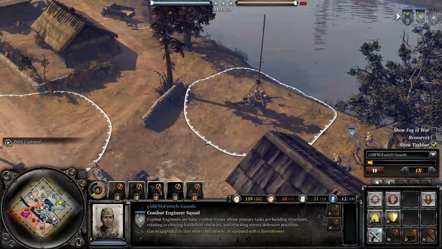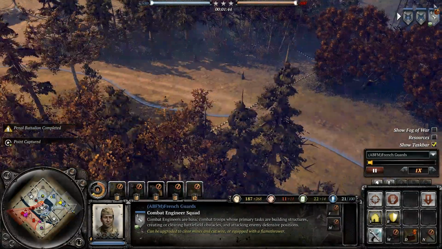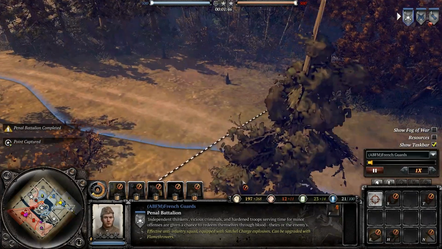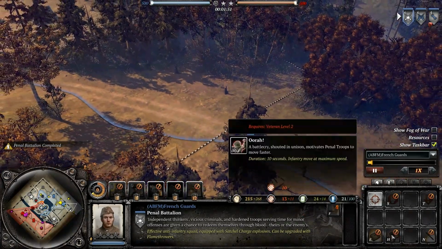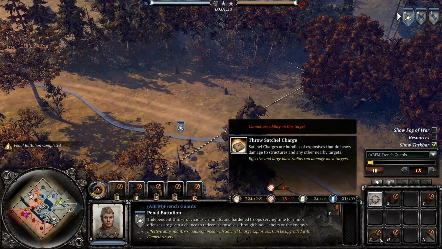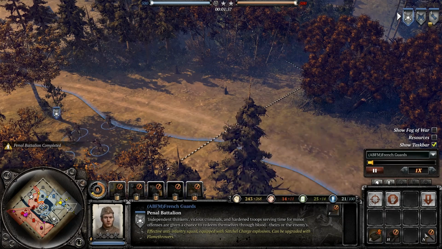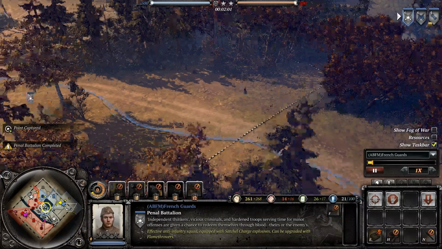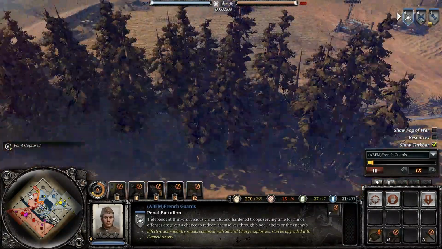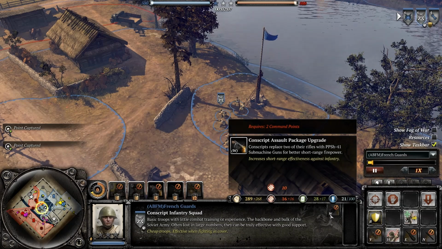Anyway, my engineer's going to go capture this point here. And they call them Strafbat, but here is my penal battalion. These guys are effective anti-infantry guys. They have Ura, I didn't notice that. They have to be at a better C2 to use that. They also have satchel charges, and they have tripwire flares. So that's kind of cool. I've never used a tripwire flare myself. And by the way, this conscript assault upgrade is only 10 munitions.